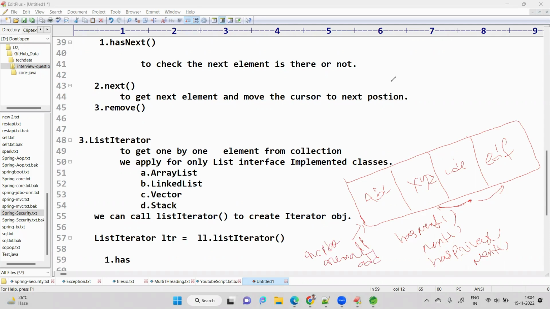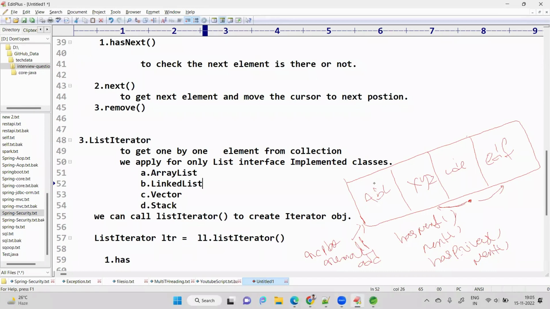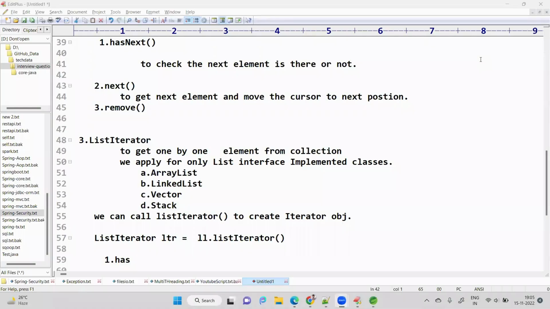If I have XYZ, I want to replace it. Here I have XYZ.